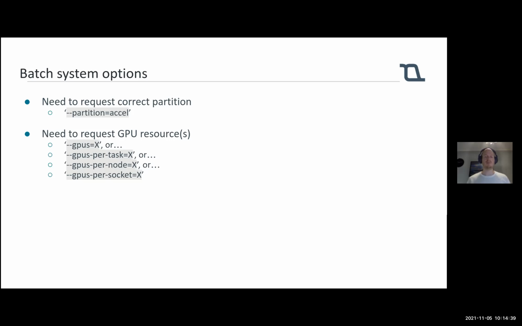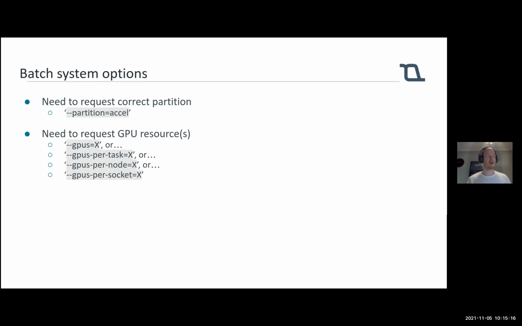And again, that comes back to not all of our GPU nodes having the prerequisite GPUs. So we need to select only the nodes that have GPUs. But in addition to that, we also need to select how many GPUs we will have. Because if we only select the GPU partition, it will run our code on nodes that have GPUs, but it won't necessarily give us a GPU.